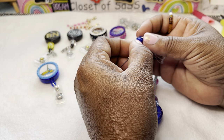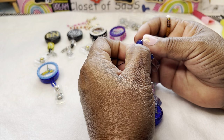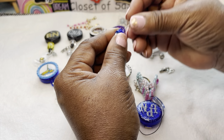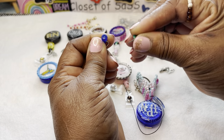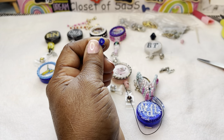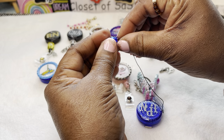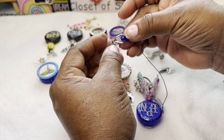Now, you're ready to string up your, put this back in here. Sometimes, y'all, this here is not going to fit in this hole. The majority of the time it will. Y'all see I'm struggling. So you know what I did. Y'all know what I do now. Like I say, I done got fast and a little smart, so I won't have to struggle. I just put a little hole like this here, not too big, to open that up just a little bit. I come back with this here and string it through like so. Now y'all watch. Y'all see my string just come right on through?